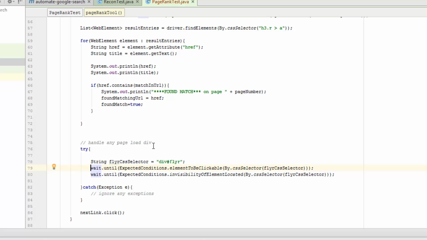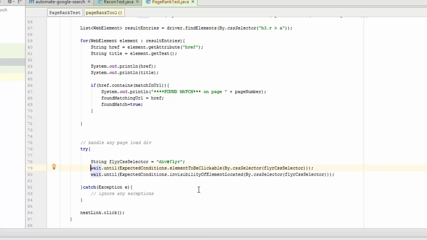I'm basically just going to say, wait until this is clickable. If it's not there, it will time out after 10 seconds with an exception. If it is there, it will find it, then wait for it to go away. If it doesn't go away, it will throw an exception, then we will try and click on it. The click will fail, so that's okay because that's a valid problem. And if it does go away, then it will just carry on and click the next link.